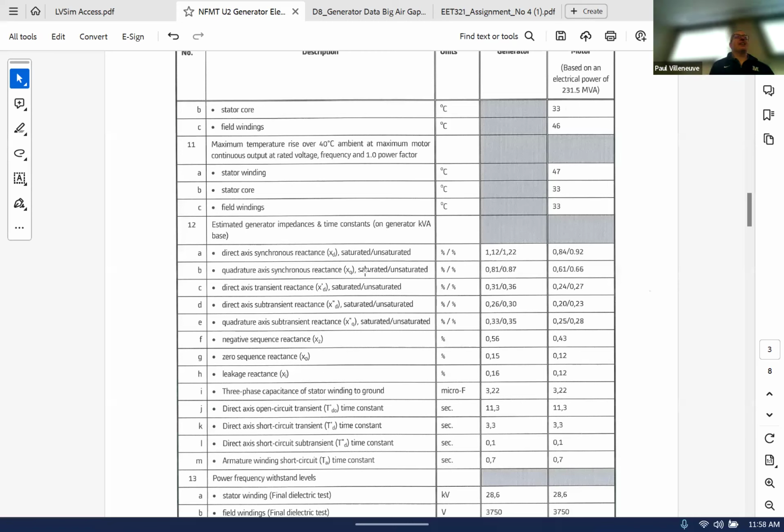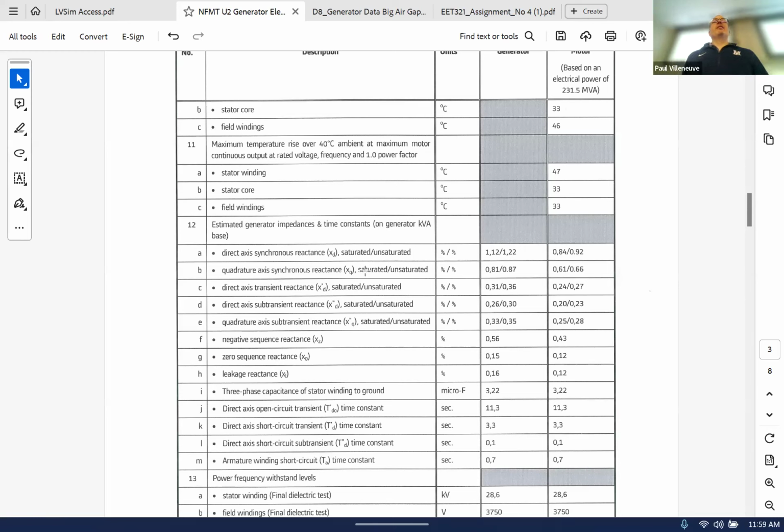No, it's the same thing as the transformer stuff, right? You actually have the data in there that tells you the answer, so you can see saturated versus unsaturated. The other generator, it's not that big of a deal. They didn't even bother giving you the characteristics. This is a much better, more expensive generator, so they did way more detailed testing of it.